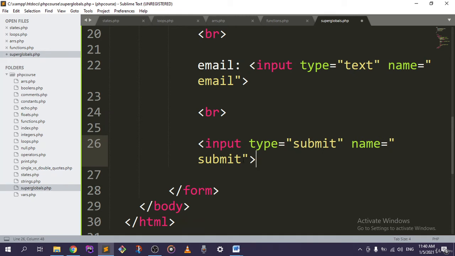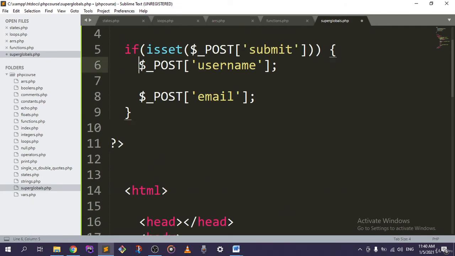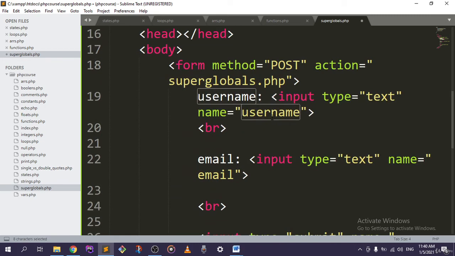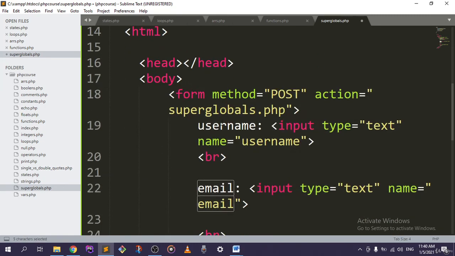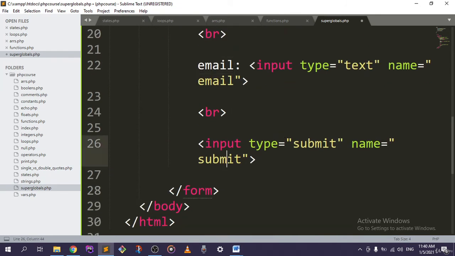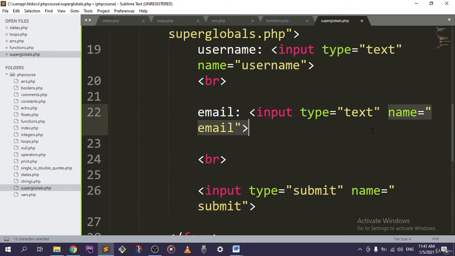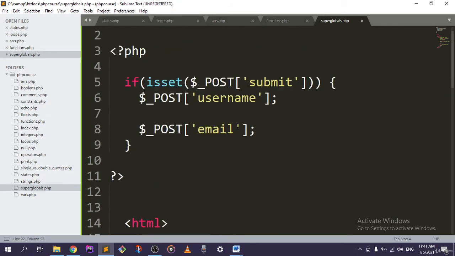But if it checks for a submit, or a click on this input right here, it will get the data from the input with the username, and the data from this input right here with the name of email.